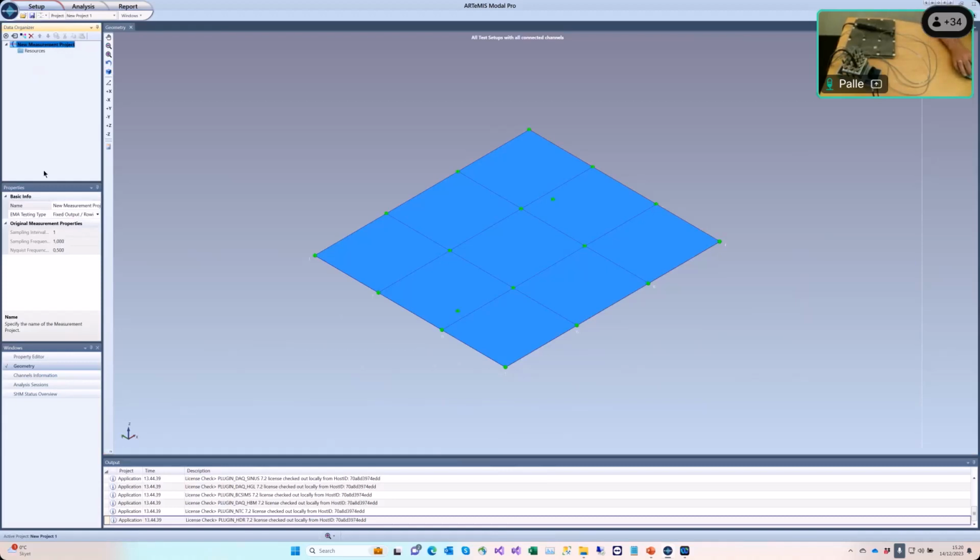Here I get the list of different EMA testing types, as you can see. If I expand this list, I have, you could say, the default one I normally will use, but I have here the one where I can roll around with output and input like this. So I can select this one in this case. And then you could say the logic of the data organizer changes based on the choice that I have made of EMA testing type.